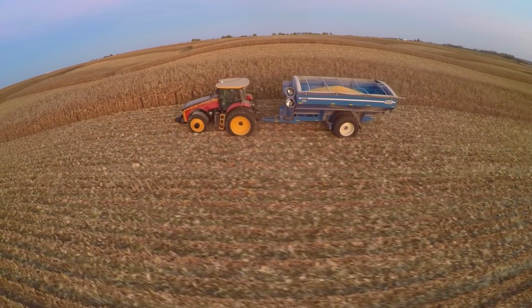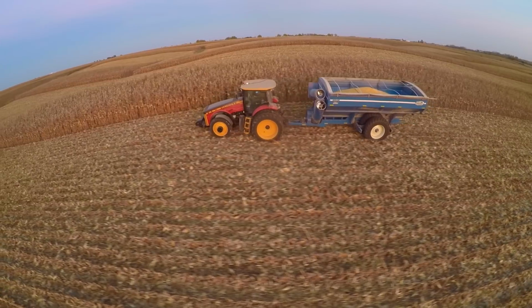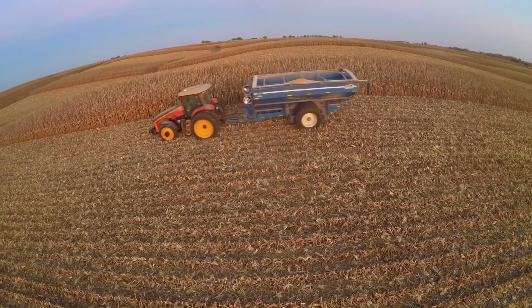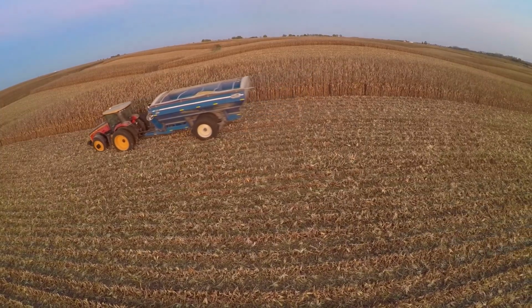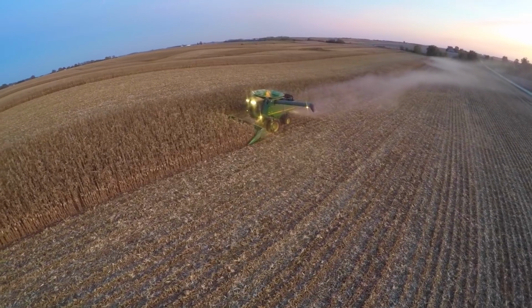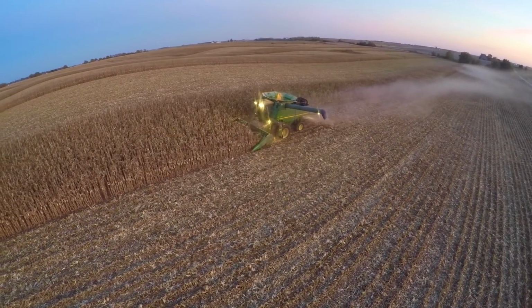But anyways, out here in the cornfield, he is getting the 2017 harvest wrapped up, and he is pulling a 1050 Kinze grain cart with this new Versatile 310. Also in this video is a John Deere 9670 STS combine with an 8-row corn head.